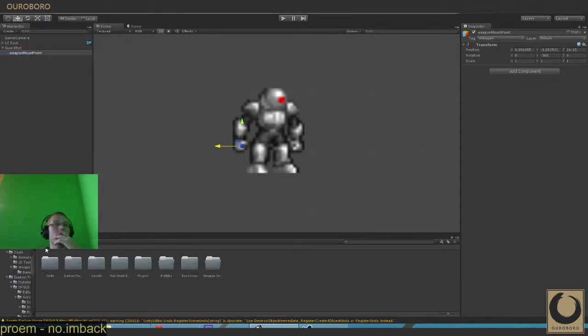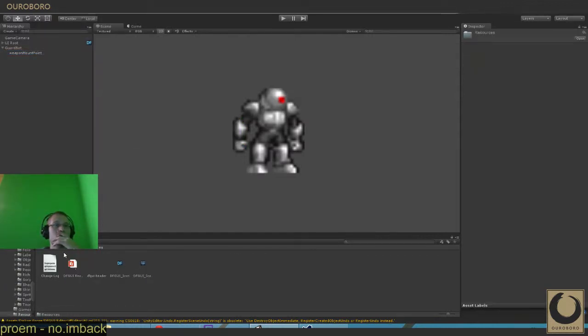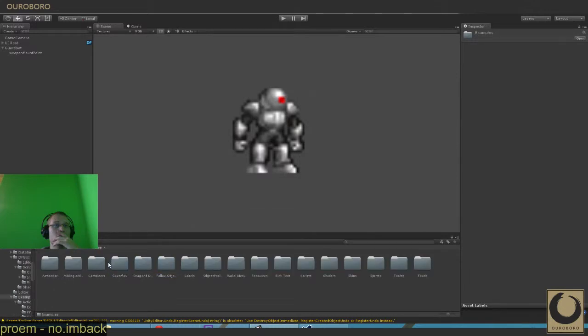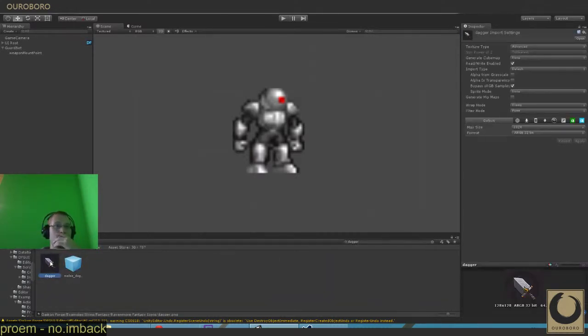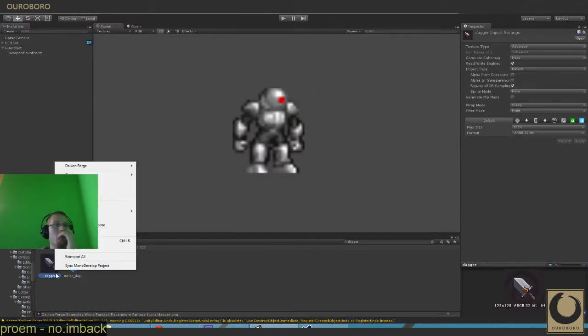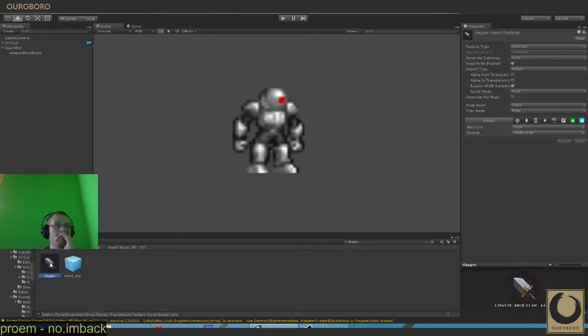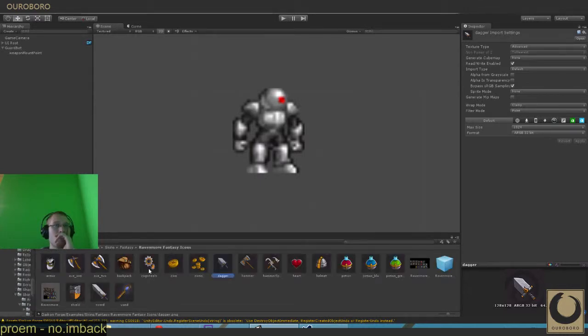So we'll have to go in here, and we'll have to go back on Forge and resources. Nope. Examples, action bar, textures. Where is the dagger? There it is. It's under example skins fantasy. Oh, there it is right there.